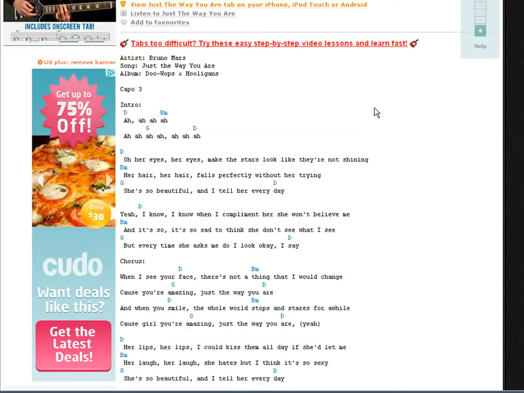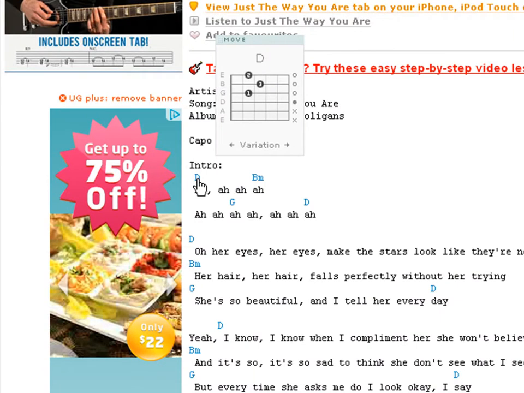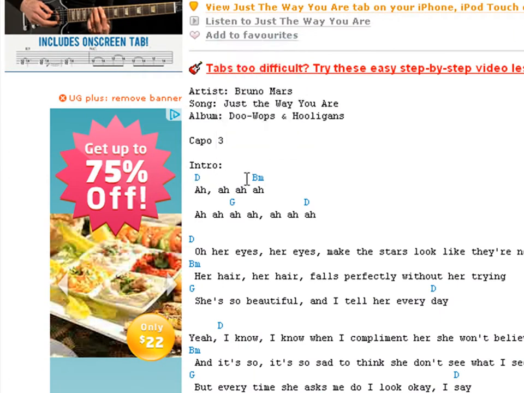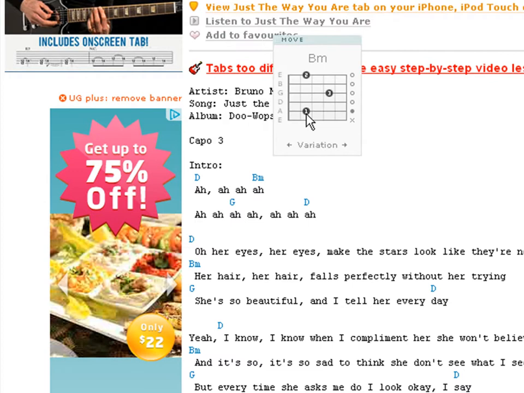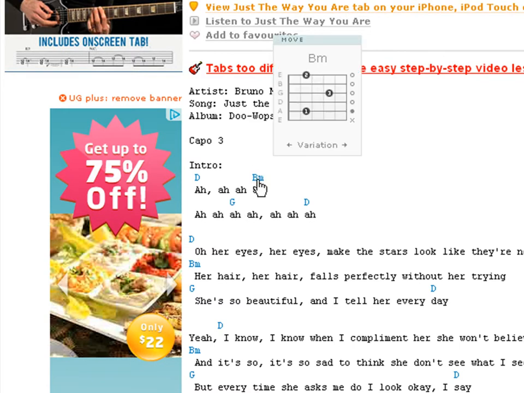All right, and if you take your cursor and hover over each chord, it shows you how the particular chord is pressed. Now, this is a way to play B minor, but this is not how I would play it. So what you can do is go here, and there's this word called variation, and you just go through it till you find a variation of that particular chord which is easier or which works for you.